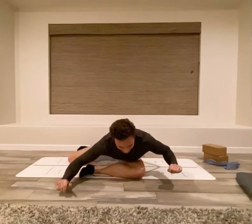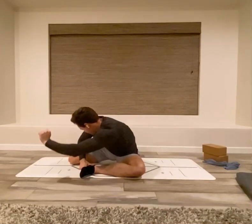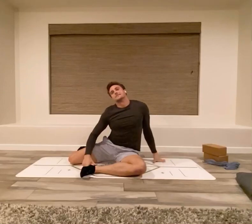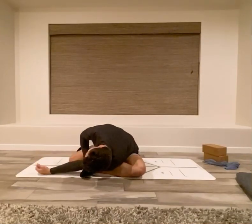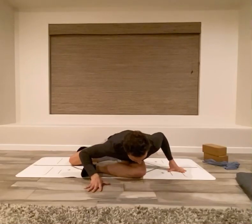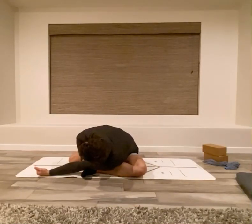Inhale, pull down. Exhale, come up. Exhale, lower. Inhale, come up. Exhale, lower. Inhale, come up. Exhale, lower. Find length. Inhale, come up. Let's get one more because I lost count. What's new? Don't worry, I'll get it on the holds, guys. We're just warming up.